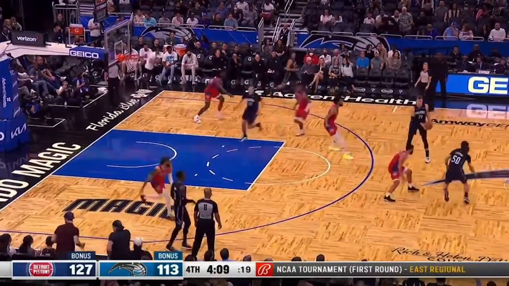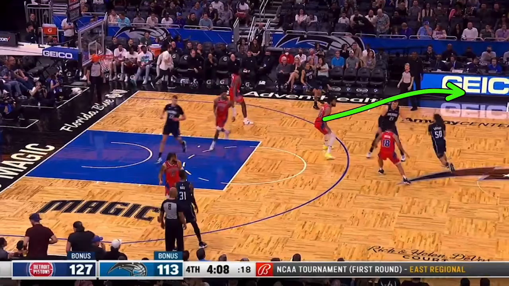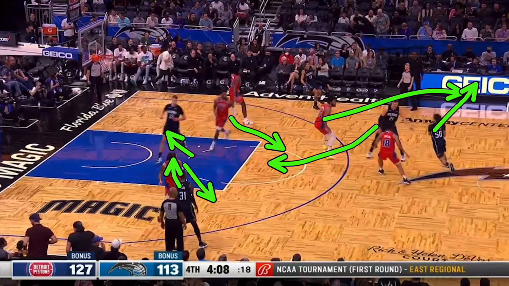So again, you know how I would cover this. Okay? Ball screen set, hedge. Keep this player outside the lane. All right? The backside help is right here. This player slides down and occupies these 2 players 2 passes away, and you're good.